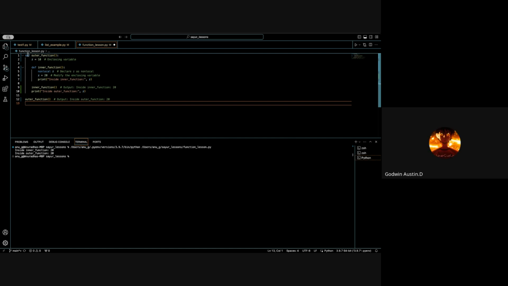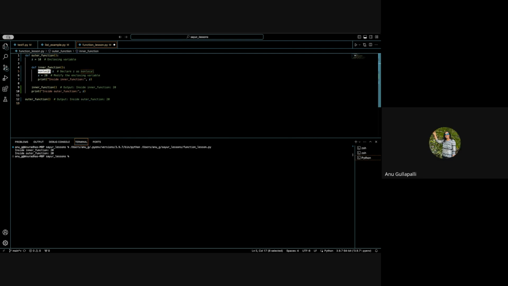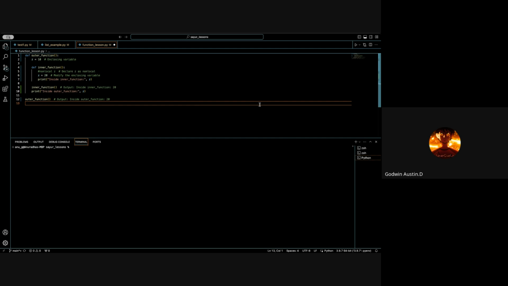But ma'am, what does that non-local keyword do? So now let's say I don't have non-local. Okay, now let's do this. I don't have this non-local. What do you think will happen now? What is the answer that will be printed? What do you think will get printed, Godwin? 20 and 10.